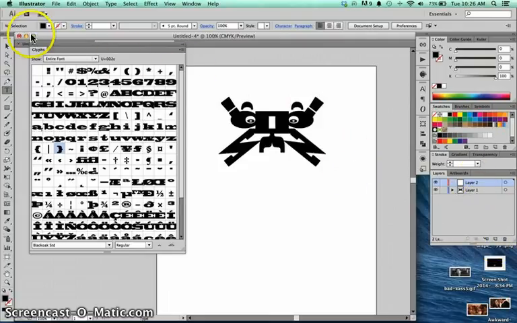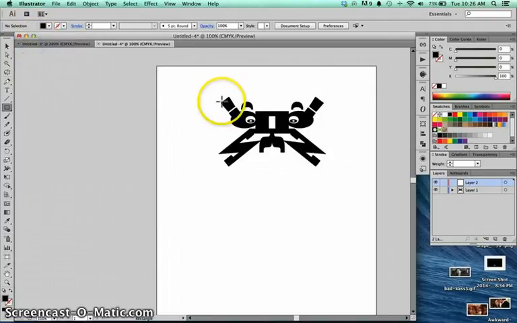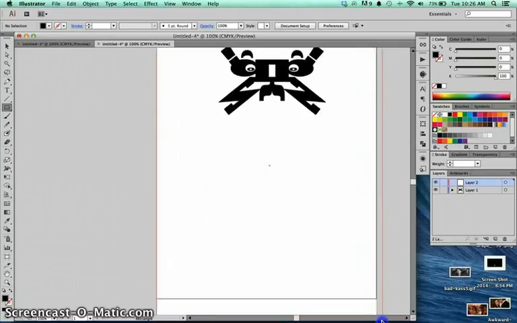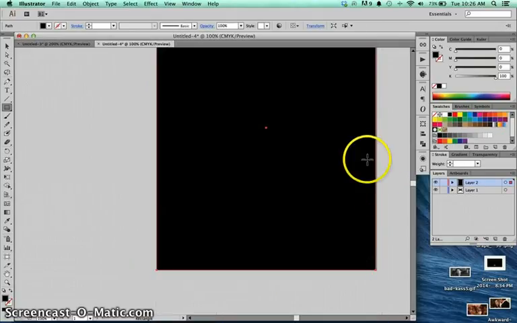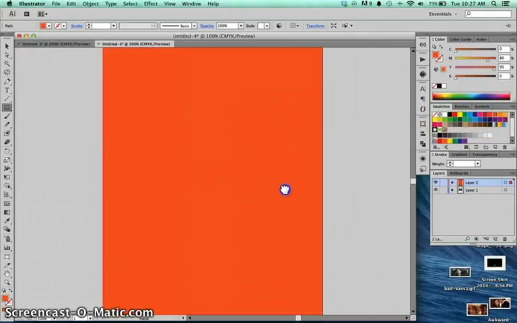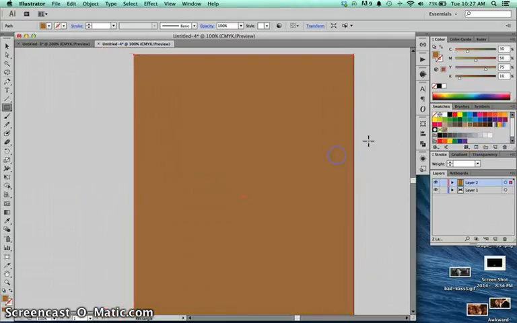And on that layer, I'm going to make a box. Let me close the glyphs down. I'm going to make a box to put color into. I'm going to start in this upper corner, and I'm going to go down to my lower right corner. And I have this now full page. It's black because that's the last color I had used. And I'm going to pick a color, like a medium range color. Kind of shocking, maybe a little too shocking. Let me go to something more mellow.